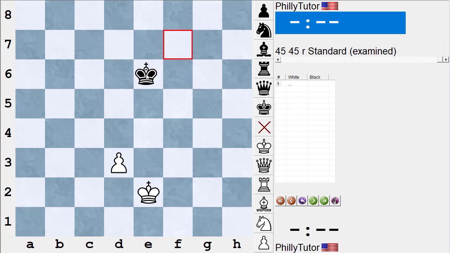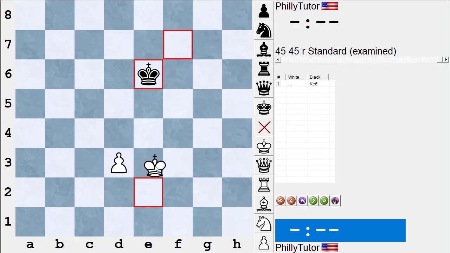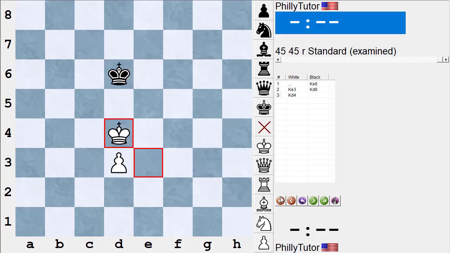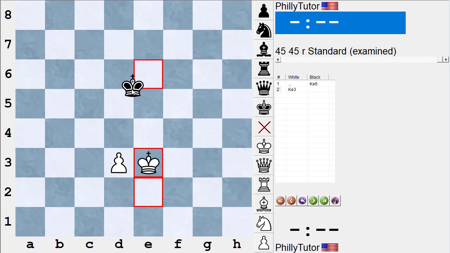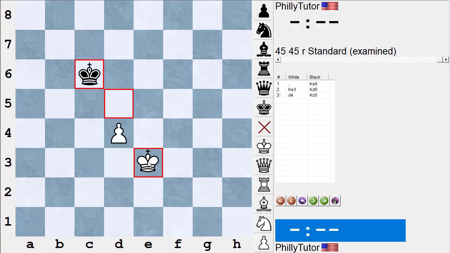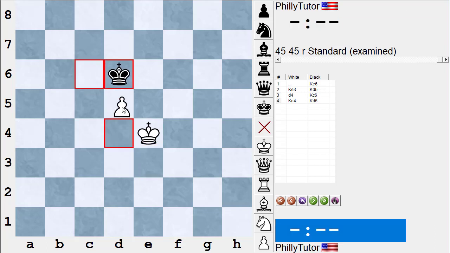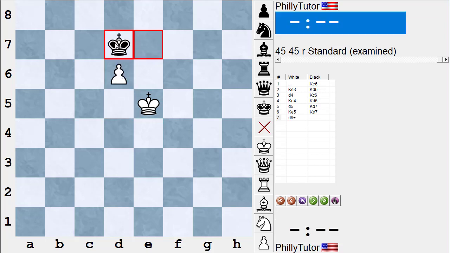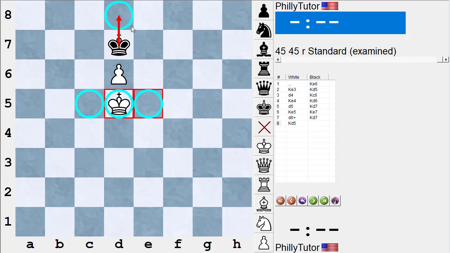Black to play and draw. King here, king here. Do not let the king in front of the pawn, giant mistake. Follow rule number 1, don't let the king in front of the pawn. At some point, white will push the pawn. You can go straight back there if you want to. It's not necessary. Now the pawn's on the 6th rank. Go in front. And now you have to go straight back. It doesn't matter whether the king is on c5, d5, or e5. You got to go straight back.